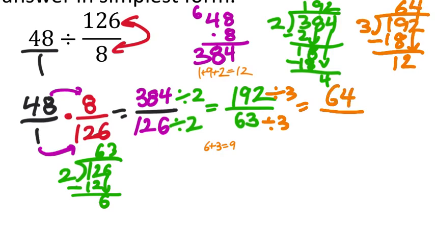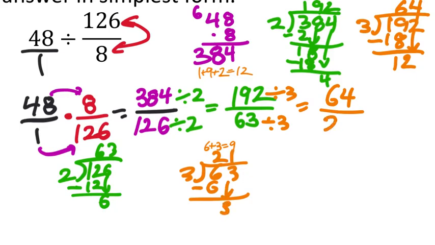In the denominator, 63 divided by 3. 3 goes into 6 2 times. That zeroes that out. 3 goes into 3 1 time, so 21. Right? And so 64 is not divisible by 3, 21 is. 64 is divisible by 2, but 21 is not. And so I don't see that I have any other common factors. Let's see. 21 is divisible by 7, but 64 is not. So this appears to be my final answer in improper fraction format.